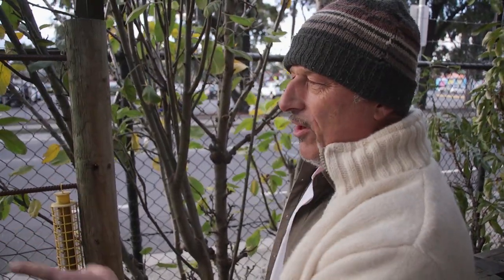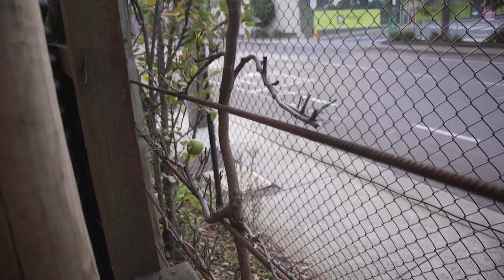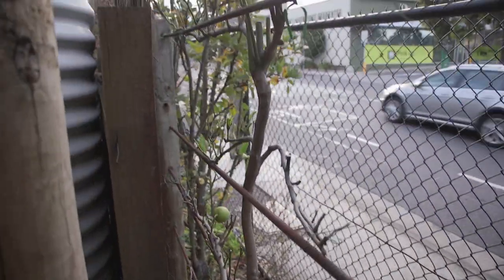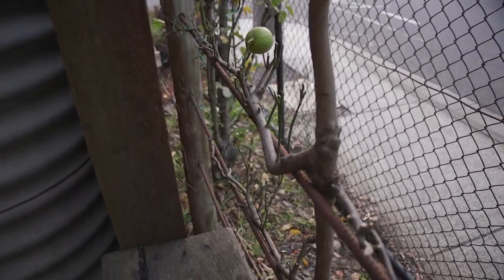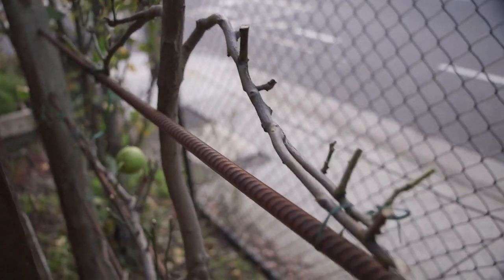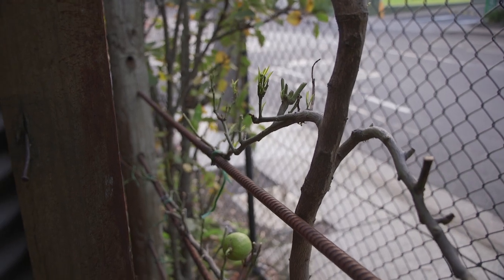What I mean by a bad job is these espalier oranges — and don't mind the noise in the background, that's a highway. Look at this orange tree here: one side's growing, the other side's dying. The pruning is all wrong. I had it well established, especially on this side, but they've obviously done something to it. The tree's gone backwards. So we've almost lost the orange tree. We're going to bring that back to life. I've just cut it back, and it's been pretty hard having to do that because there's been a lot of dieback and a lot of dead wood on there.